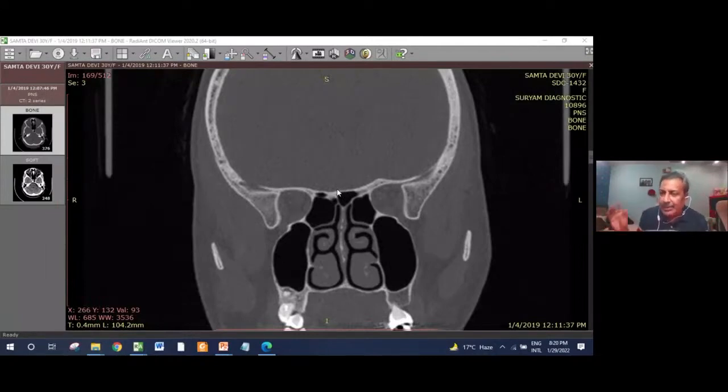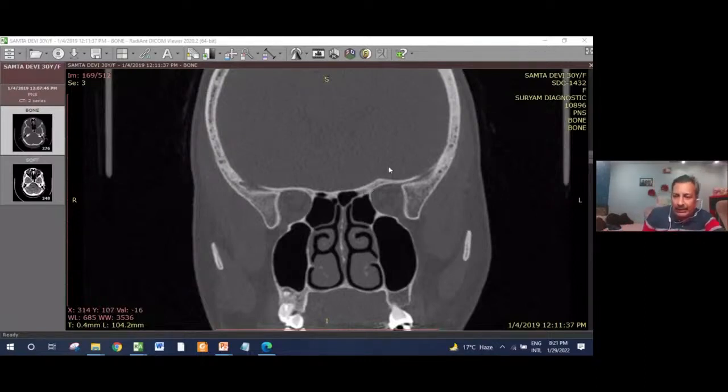There are surgical landmarks which you need to consider while operating, and there are certain radiological landmarks you must know while looking at the CT scan. Now, radiological landmark number one: look at the roof of the ethmoid and the roof of the orbit. All along from lateral to medial is the frontal bone. Roof of the frontal sinus, roof of the ethmoid, and roof of the orbit is all formed by frontal bone. And behind is the sphenoid bone, which has its own sphenoid roof. And we must know this transition radiologically as well.